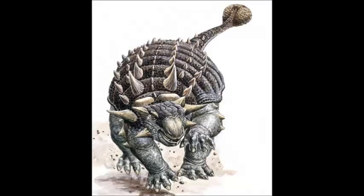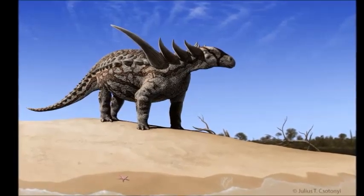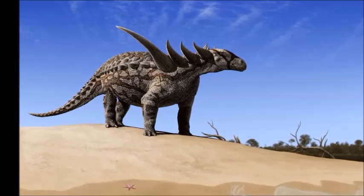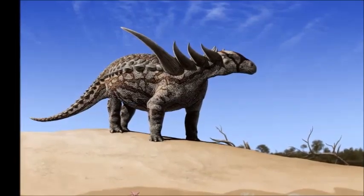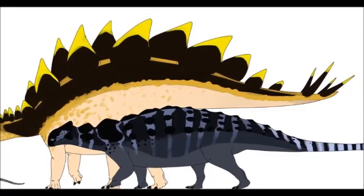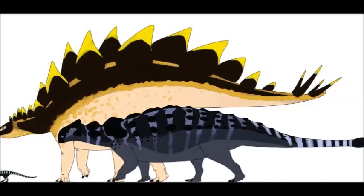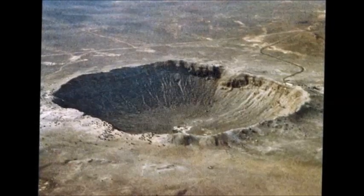Did Ankylosaurus have the best armor of any dinosaur? Well, best is pretty subjective, but look at this — Sauropelta. Look at that armor. Imagine watching that thing charge at you in the middle of battle with Conan the Barbarian riding it. That'd give any Ankylosaurus a run for its money. And the last question is completely science fiction: who would win a fight, Stegosaurus or Ankylosaurus? Both are among the largest Thyreophorins to ever exist. In the end, I'd have to call it for... the asteroid that ended both of their lineages.